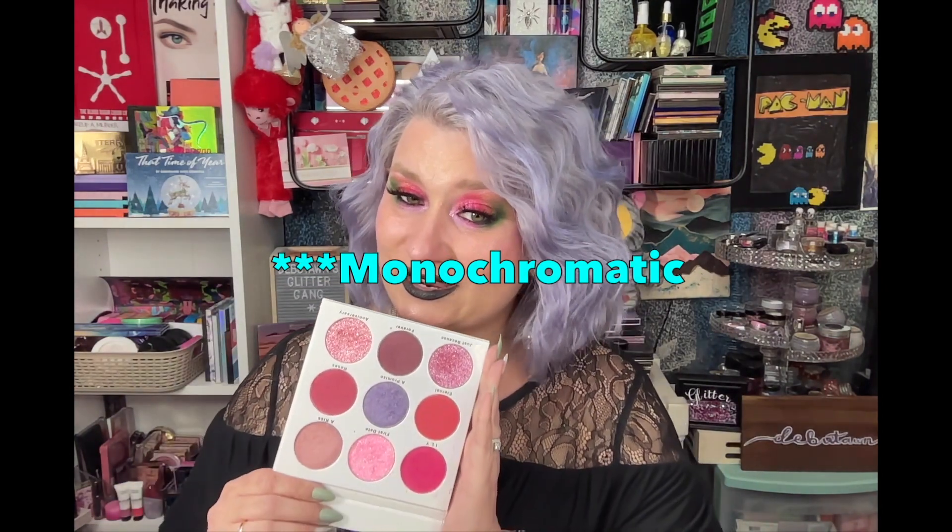Number 11 is the Forever palette. It ranked a little higher on my last list, and I think that's because I created a look I absolutely love with it. But it is kind of monotone, and I'm not a monotone kind of girl. The glitters get me every time though — there's a cool-tone pink glitter, a warm-tone pink glitter, and a chunky glitter with an iridescent underlay. Put it over a matte and it just transforms the look. The mattes are gorgeous too.